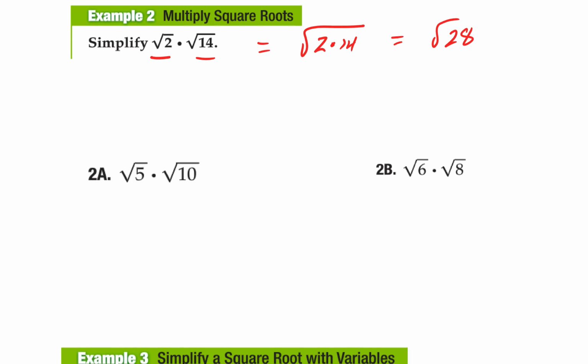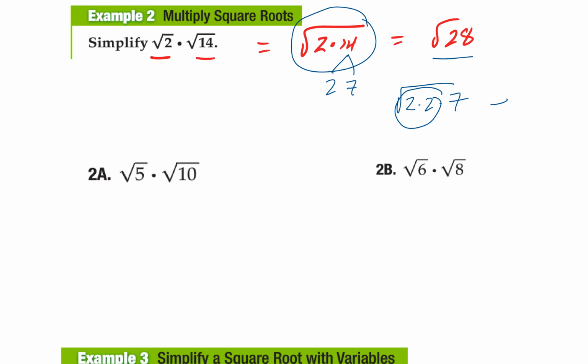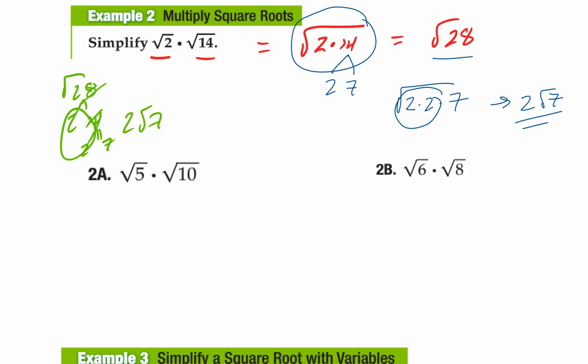Hopefully you notice that it's kind of dumb for me to do this. If I'm going to break it down, why don't you just leave it with this? Let's break this down. 14 is 2 and 7. So I have 2 times 2 times 7. Hey, there's a pair. So that's just 2 rad 7. If you don't like that, just do it the other way, right? Rad 28. That's 2 and 14. 2 and 7. Pair of 2s, so 2 rad 7. Again, whichever way you like.